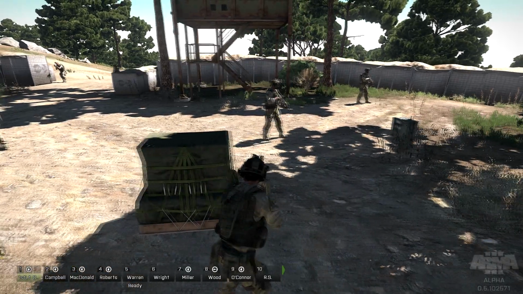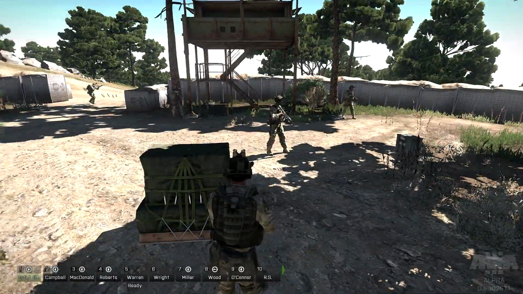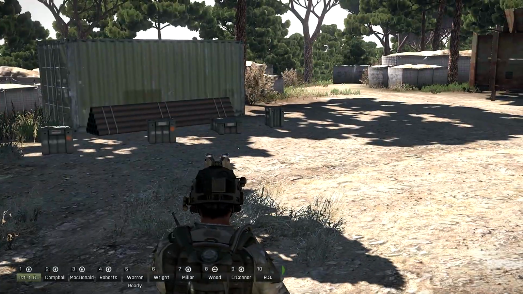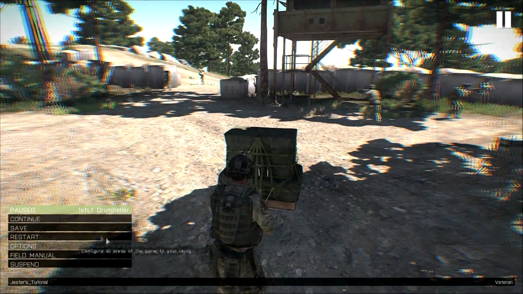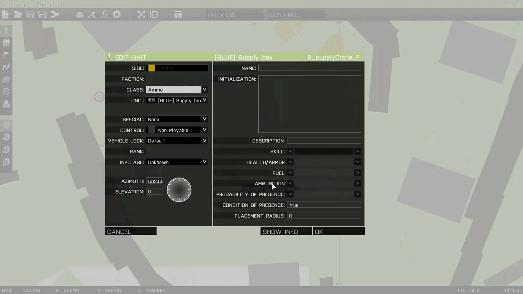So this is the box we're going to use. I am going to show you how to empty a box, just in case you want to use one of the other gearboxes because of the graphic. It doesn't really matter which box you use. So let's back out. Alright, so double click your box and it'll bring up the box interface.